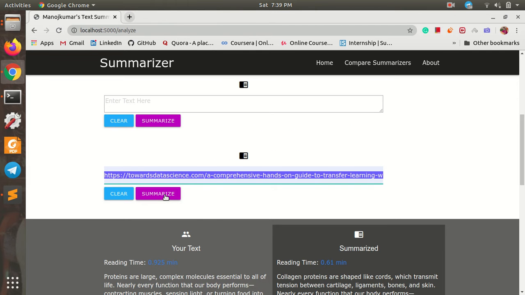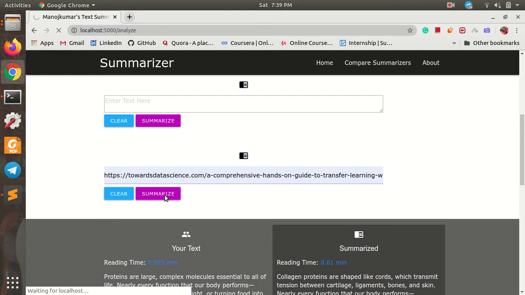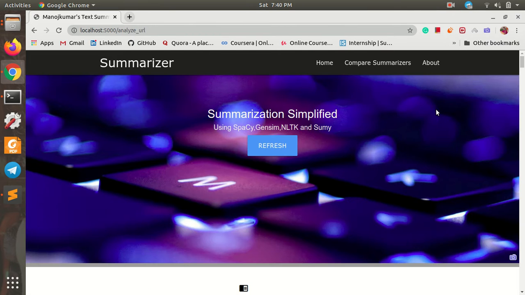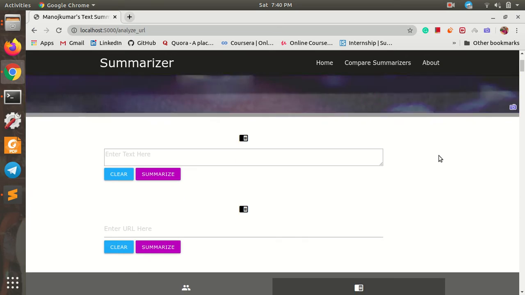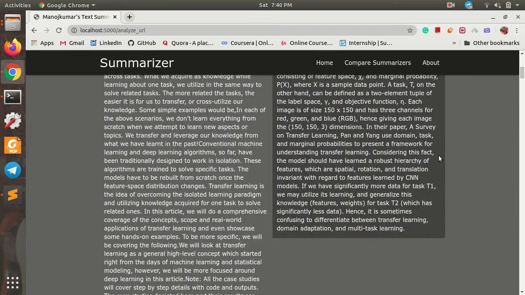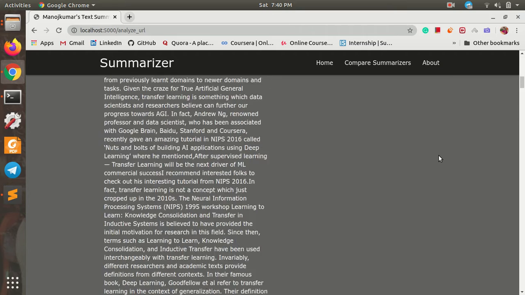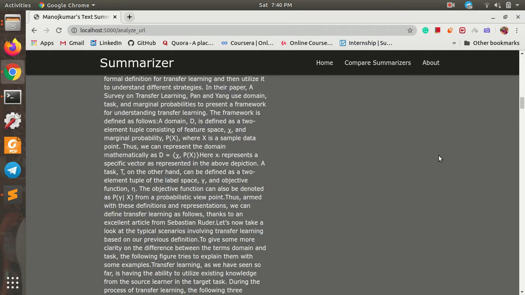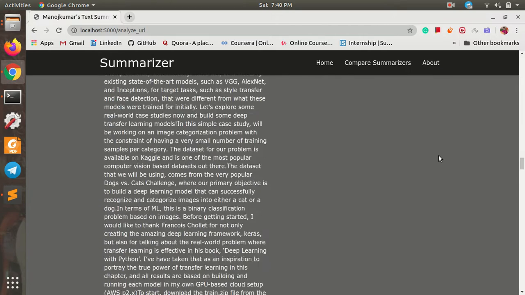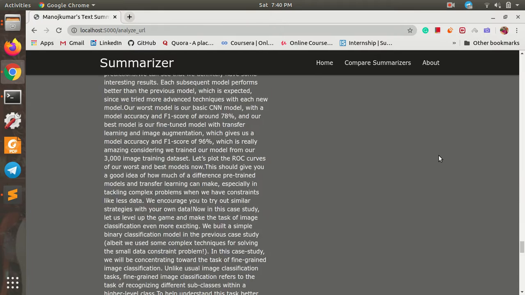So let's summarize now. It takes a while because it has to connect to the internet and get to that, and the internet is a bit slow in here. Finally, as you can see here, the actual text is very long.